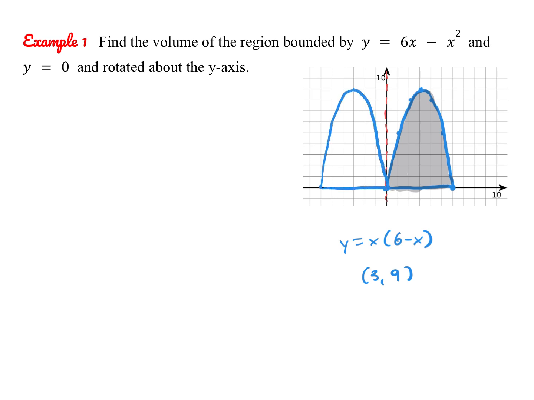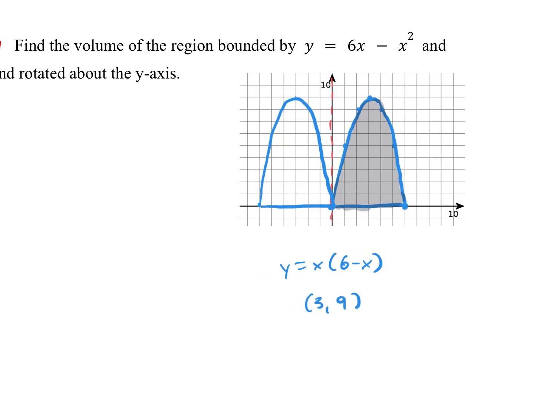Here we go. Okay, so remember the first thing we need to start with is deciding on how to slice our cross section. So since I have a vertical axis of rotation, I'm going to have a vertical cross section like this. And that cross section is always going to be the height of our rectangle. So it looks like this. Now you can see from the get-go, since I have this vertical cross section, the only way to stack them up would be side to side like this. So here I'm going to be integrating with respect to x. So that's good because our equation is already with respect to x, so I don't need to rewrite my equation.